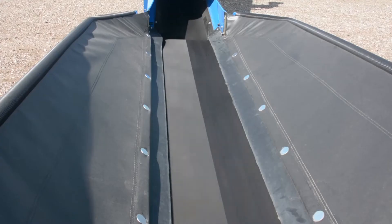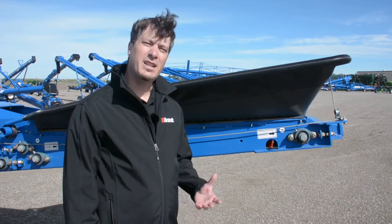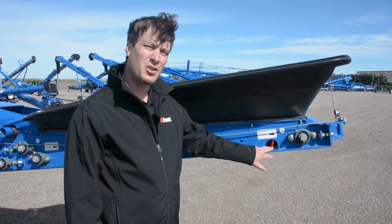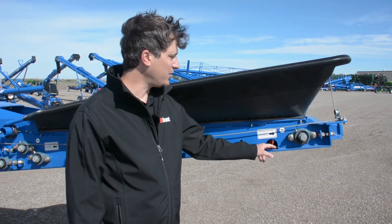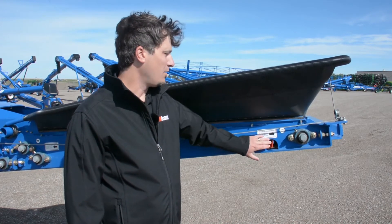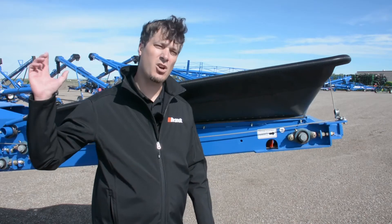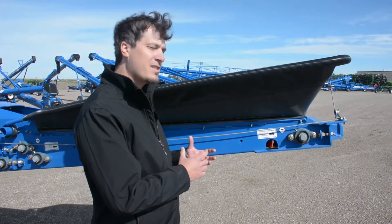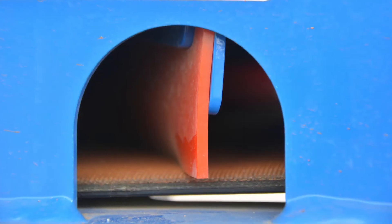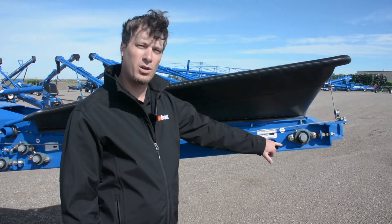In our testing, we measured the leak rate on standard units and dropped the amount of leakage by up to 75%. Cleaning the back of the belt is imperative to preventing belt shrinkage. Brandt has replaced the standard belt wipers within the intake with a highly durable, wear-resistant urethane material that is flexible enough to move with the belt in operation, maintaining consistent pressure on the backside under all conditions. We replaced the existing wiper and added another wiper at the heel end of the intake, and also replaced the discharge wiper with the same material. The wipers use a V-shaped pattern inside the intake to create a snowplow effect, cleaning debris out through the mouse hole and onto the ground.